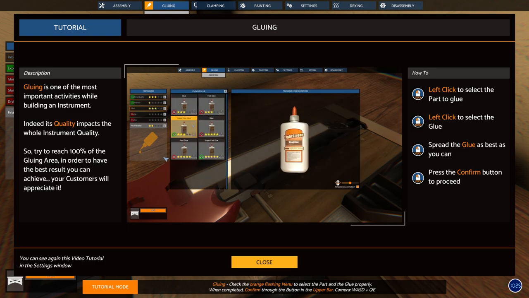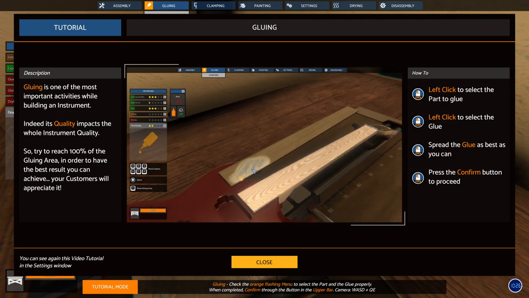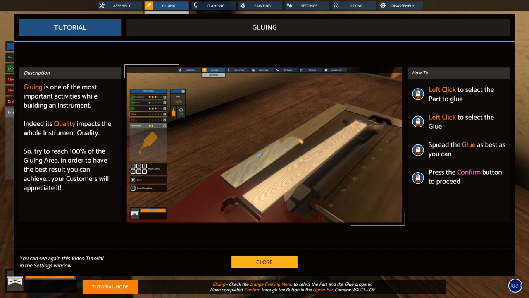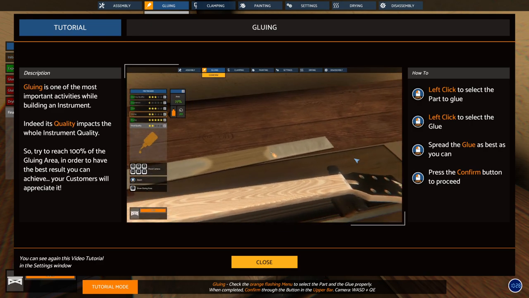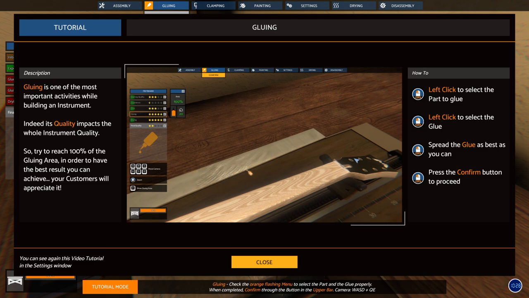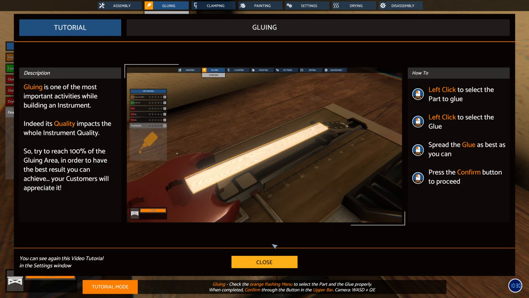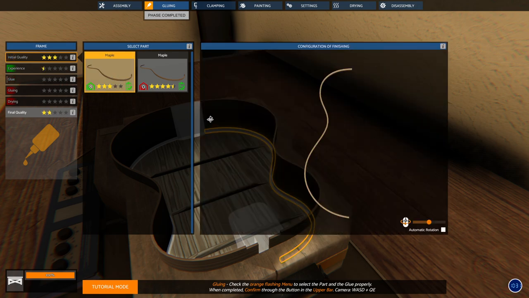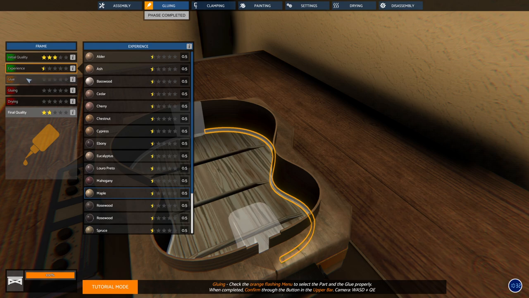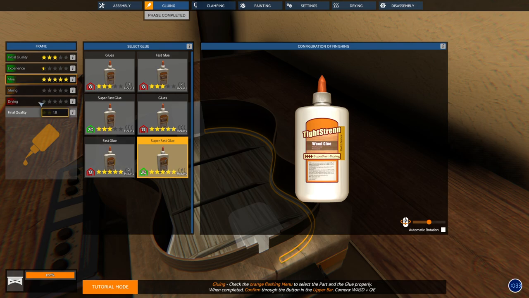Let's see, so we glue. I'm watching the video actually. Let's see how it's done. Okay, once we've applied all of that, hit confirm. Maple. Enough for glue. Super fast glue, 1 hour. Do that. Gluing.